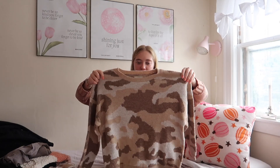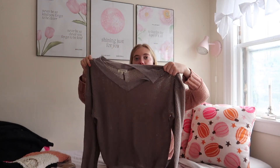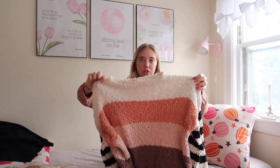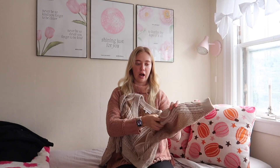I'm bringing this Lucky sweater in like a brown camo vibe — not sure if I got it at Marshall's or Lucky. There's also this sort of lightweight waffle-print shirt I wore in my last video. Then this sweater I love for its different colors and striped sleeve detail. Lastly, this cropped Marshall's sweater with little white argyle patterns — cute with high-waisted jeans. It's great for fall, though too short for winter. I also have two nicer shirts for going out to dinner: one from Marshall's with sheer sleeves and one star shirt I got on the Cape with a low V-neck.